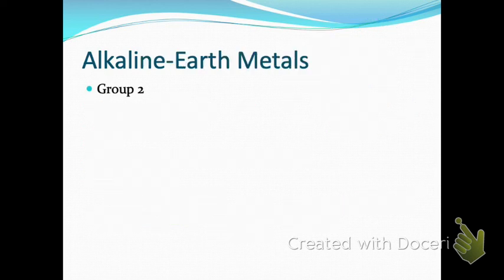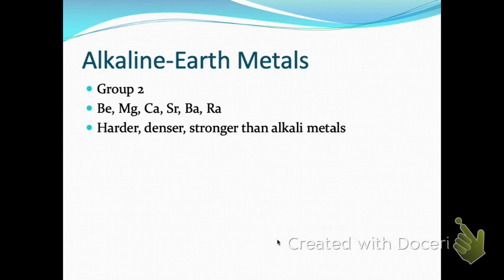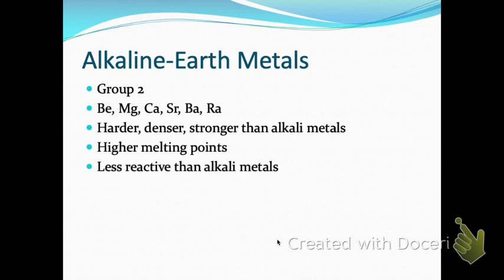All right, so these are called the alkaline earth metals. Okay, group 2. Those include elements like beryllium, magnesium, calcium, strontium, barium, and radium. They have a little bit more of a metallic property than the group 1 metals. So they're a little bit harder, a little bit tougher. They don't have quite the soft texture like the group 1 metals do, but they're a little bit more metallic, like we think. They are slightly less reactive than group 1.